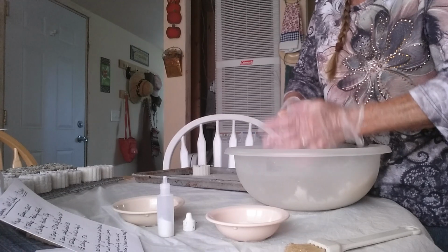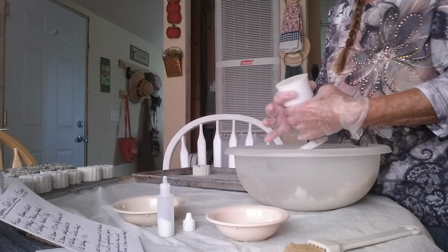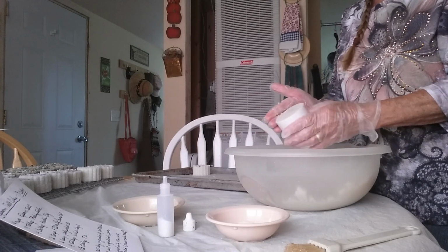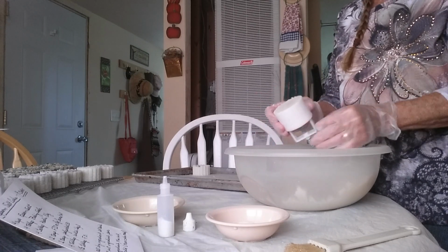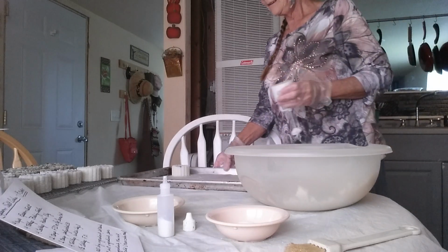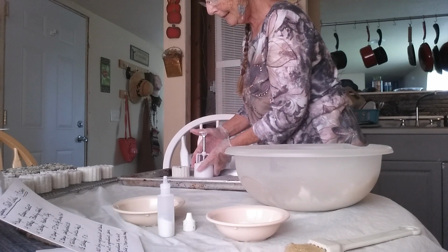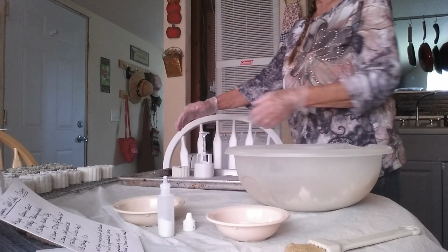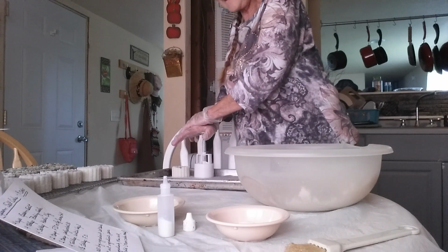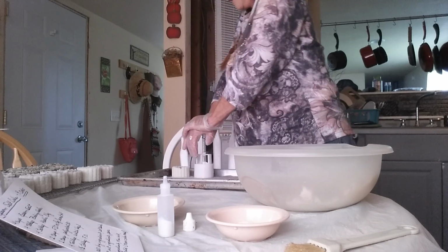And then, even with mine, now certain fragrances, let me tell you, about 3, 4 weeks, maybe a month down the road, some of my bath salt cakes were turning mushy. And I hate that. I want a cake.